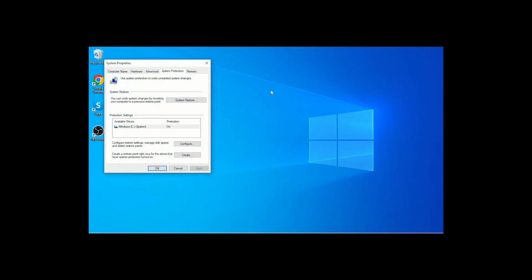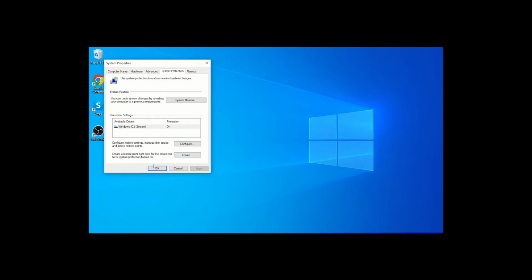And it'll bring up this little section. Now, as you can see, there are a couple of different options like system restore. It shows you what is being protected, and it's letting you know that the protection status is on. In most cases, it comes on by default unless somehow it got shut off. Then you have the configuration, and then you have create.